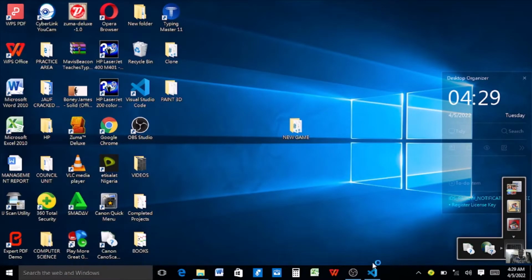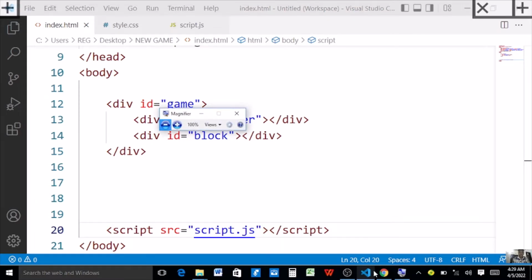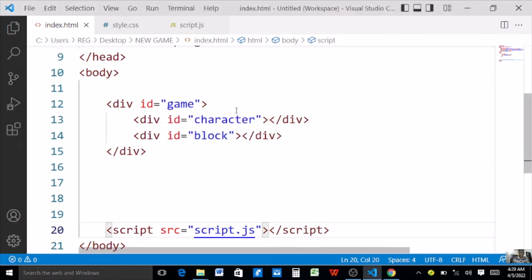Then I will split my screen so that you can see very well. Let me reduce my screen size and see. You can see very well.